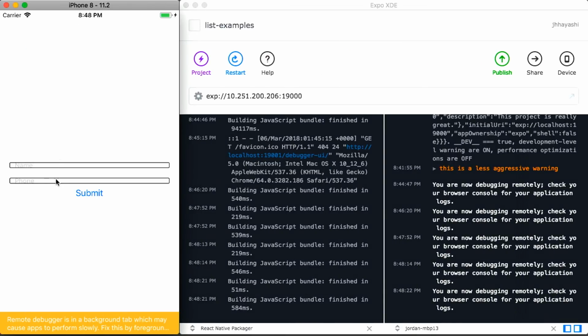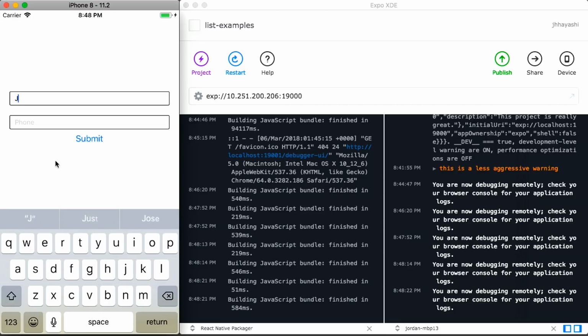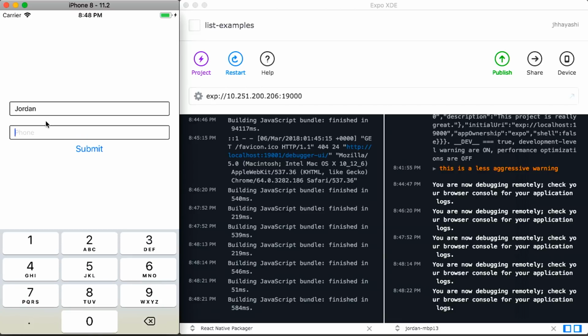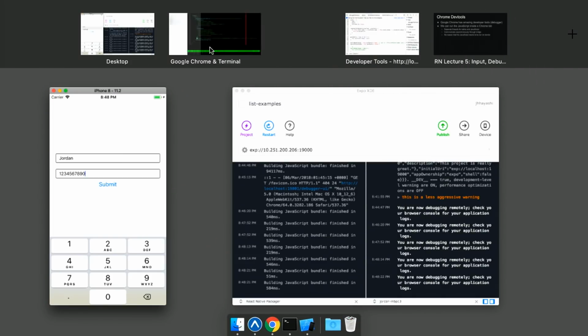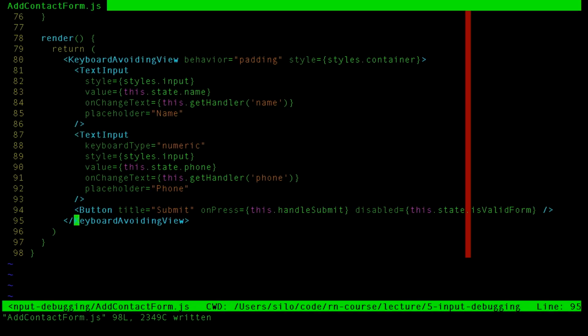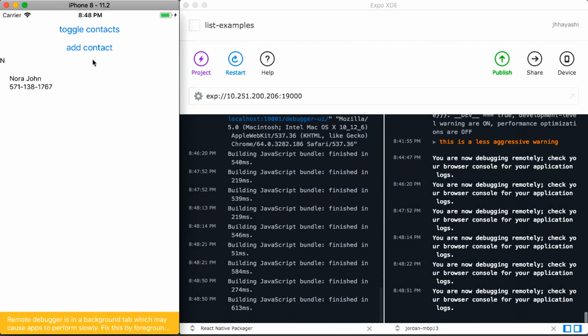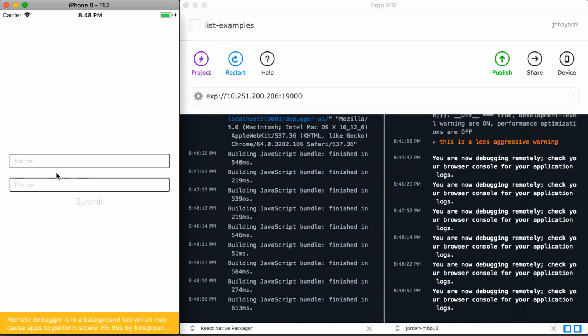So let's go ahead and try to add our name, and make sure that the validation is running. So disabled gets the opposite of this.state.isValidForm. So now hopefully we're in the state that we were before, where the form starts invalid.